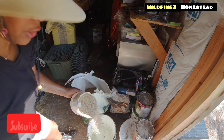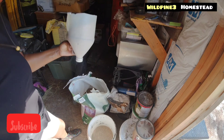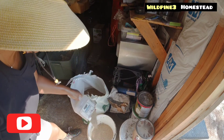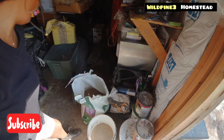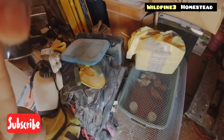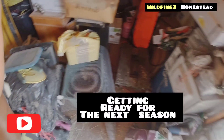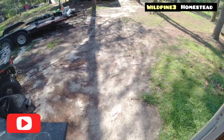This is the feed that we give the chickens right here. I normally use this vinegar bottle that I cut off as a scoop. I do have some more scoops but my husband doesn't think those are necessary, so I just cut off a bottle and use it. I give them three scoops. We also have some small chicks over here that we got from the feed store — not Tractor Supply, the feed store. Mr. Lewin is always trying to stay ahead with the chicks. I'm going to go back up and bring this feed with me.